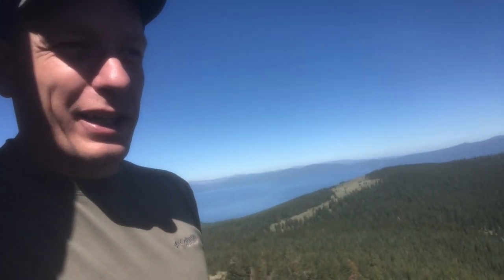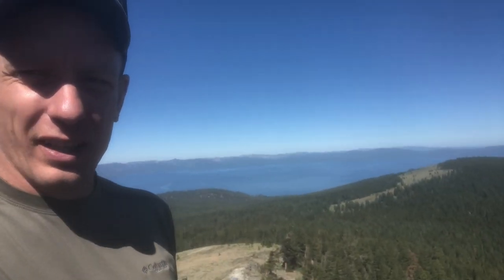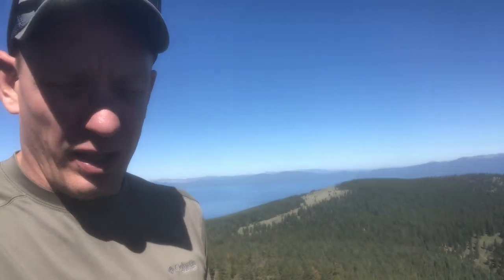Hey guys, so I made it to the top of Genoa Peak. It's a little bit of a climb, but it's a decent trail. You gotta climb, scale a little bit of rock, but nothing too major. But look at those views. It's just Lake Tahoe. Turn around, look the other way.